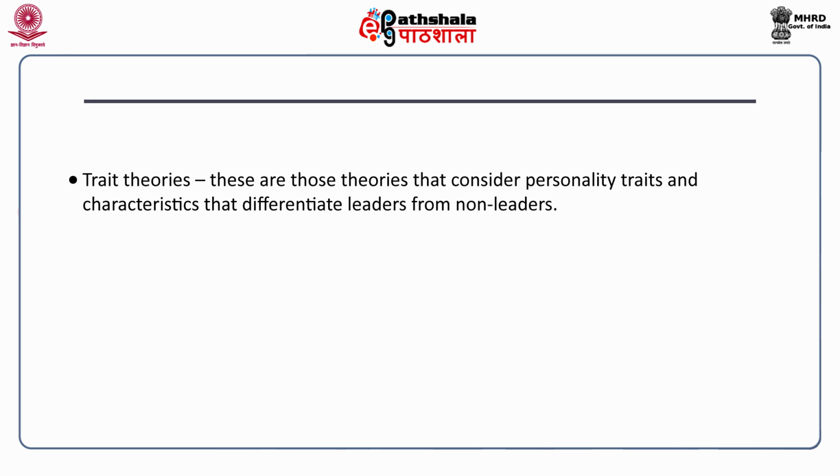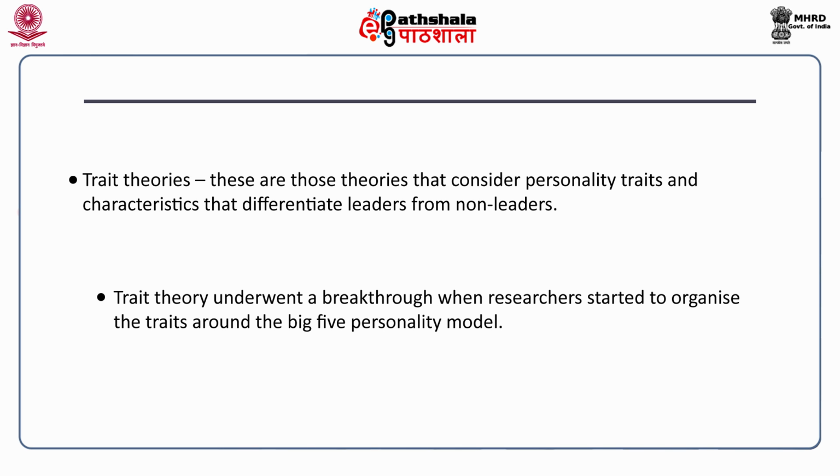Trait theories are the theories that consider the personality traits and characteristics that differentiate the leaders from the non-leaders. In the late 1960s, the trait theories were undergoing various studies and research. During this period, it was found that different studies were identifying different leadership traits and there were only a small set of common traits. The trait theory underwent a breakthrough when researchers started to organize the traits around the Big Five personality model. The various leadership traits could fit around the Big Five traits and support the trait acting as a predictor of leadership.